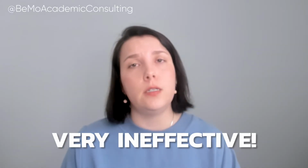And if the professor does not agree to do it, your action will negatively impact the struggling group member and your own group, because they'll stay with you, but you took no actions to resolve the situation. In either case, as you can see, this decision to ask the professor to move your teammate to another group just negatively impacts everyone, including the struggling team member, your group if they stay, and maybe even another group to which this person might move. So this is a very, very ineffective decision.